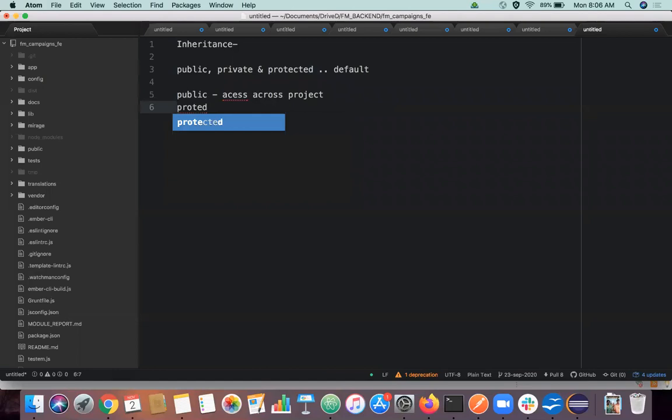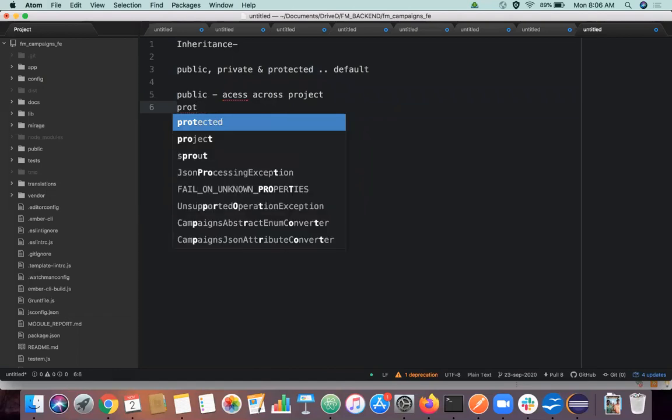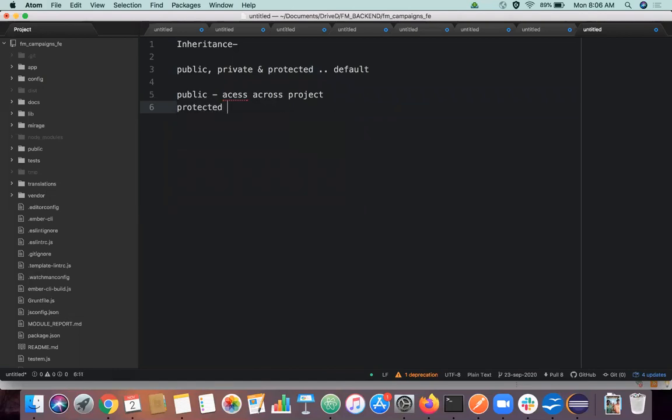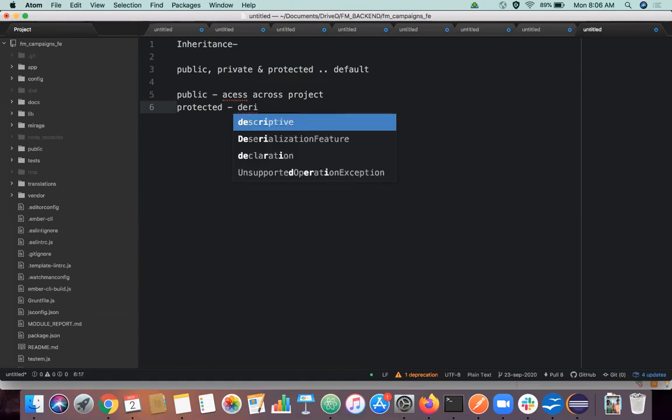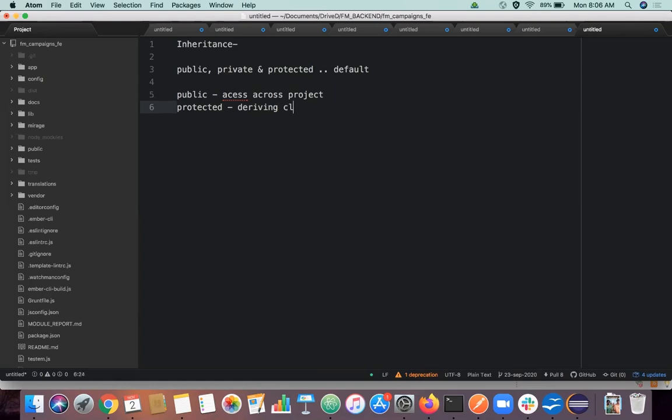If you declare something as protected in the class, only the class which is deriving can access, right? And private, only the same class can access.